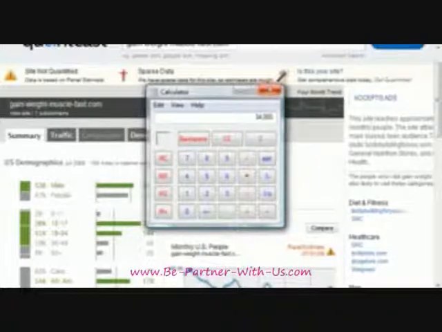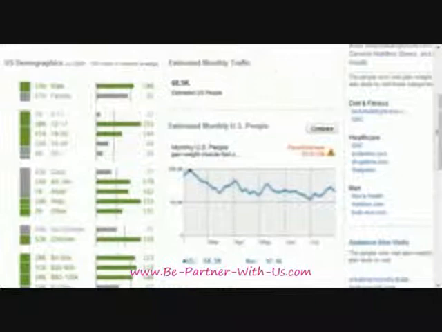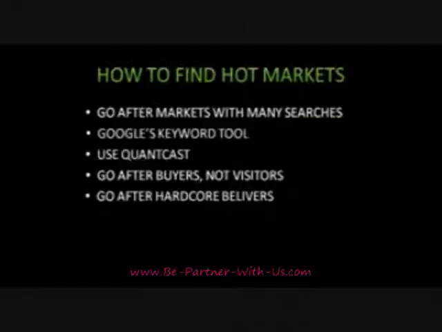And these aren't made up numbers. You have to understand, something that's $50 a month, someone's going to pay, because pills out there to just gain weight are far more than $50 a month. So if you can have a website about that, you can see right here, this traffic is for real. This isn't a made up number. This is amazing data for you to use. So that's just the power of how you can use hot markets and going after hardcore believers to make you money.